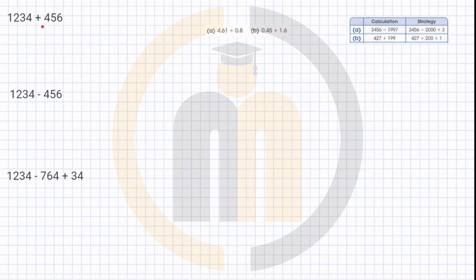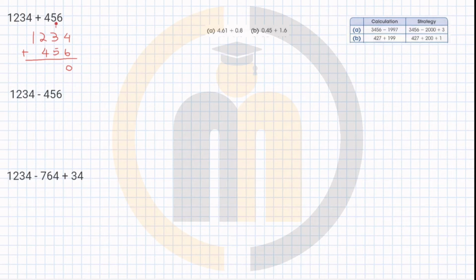Alright, so one of the ways that we usually use is what we call the column method. So we get the numbers and we list them in columns, for example like this, and we simply add them from digits, tens, hundreds, thousands, and so on. We have 4 plus 6, which would be 10. Typically when you have a double-digit number, the number on the right goes down, and since it's 10, 1 comes up here to add.